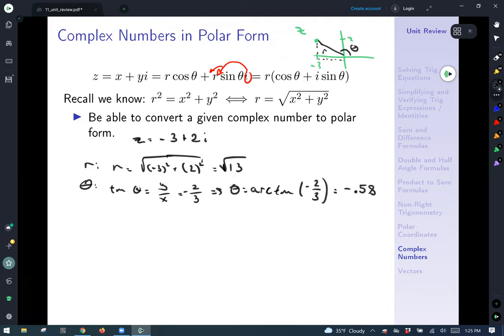Now, is that right? Why is it wrong? Yeah, we're in that second quadrant, and arctangent returns values from, we know, negative pi over 2 to positive pi over 2. So arctangent gave us this value down here of negative 0.58, right? And any way you want to do it, you could think of that as the same as this angle. And so our actual angle theta is going to be pi minus that. And let's do it that way. I think that's a very nice way to do that.